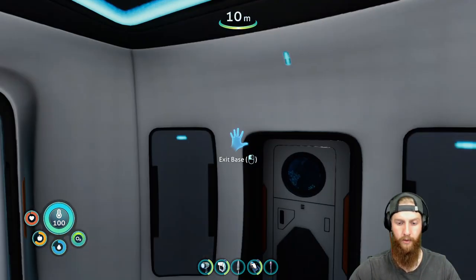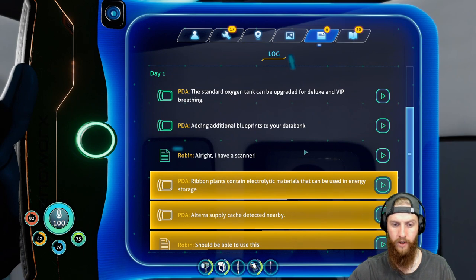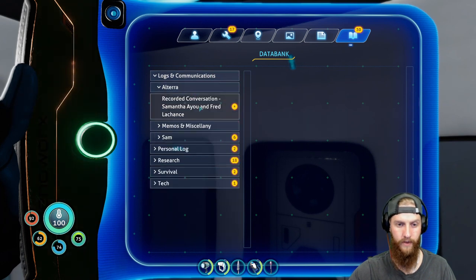All right, now how do we even pursue the story? Go here, voice logs, nope. No, we're good there. We don't need to check any of these out. Altera.